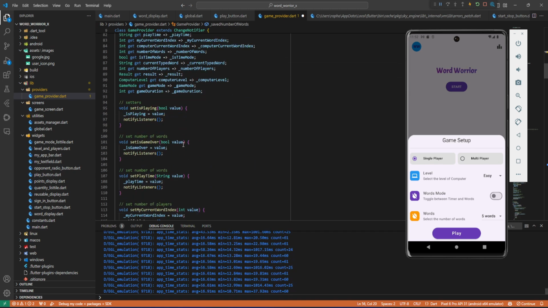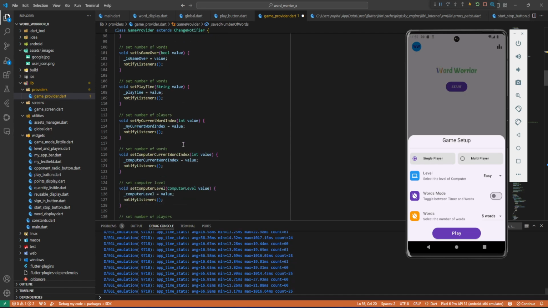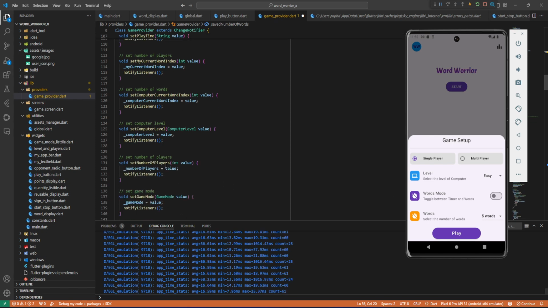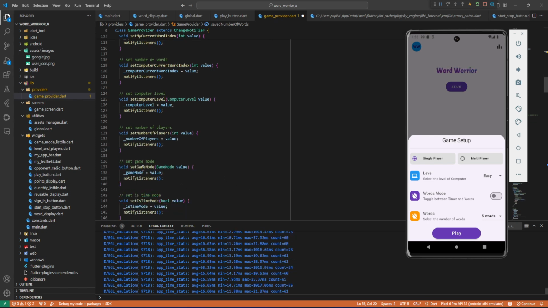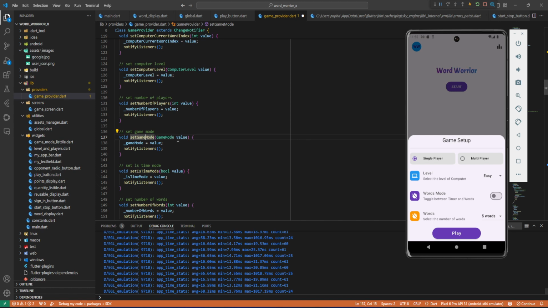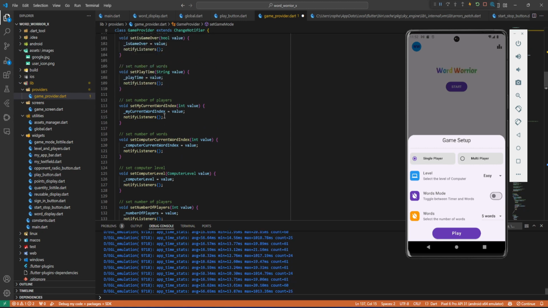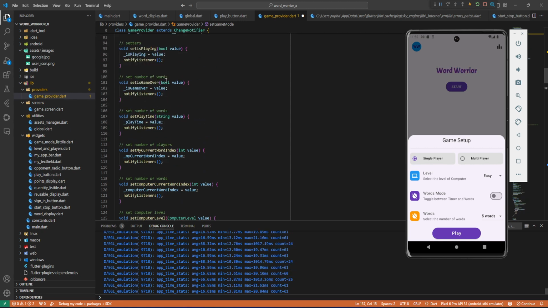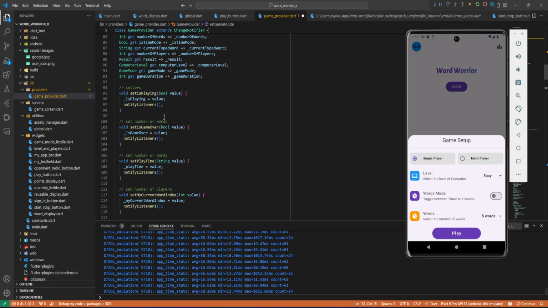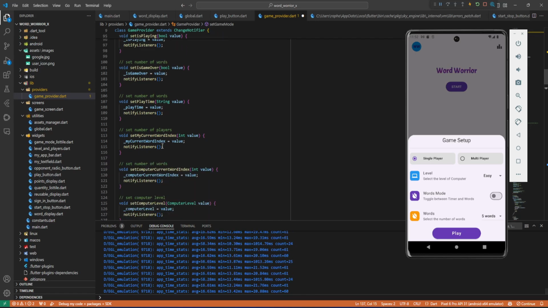And then here where we are changing the game mode, where is that? Set game mode. No, it's not. Is it this one? No, it's set game. What's that method? Because it should be true or false.